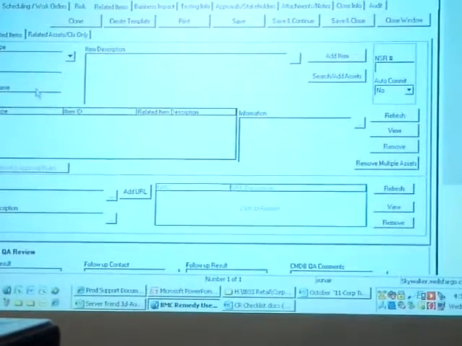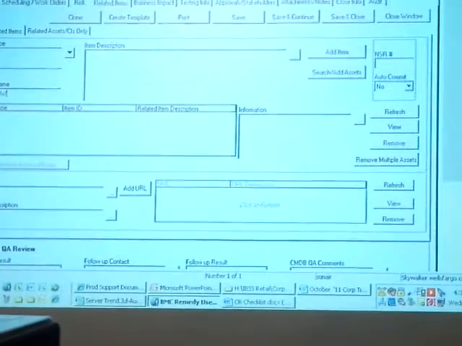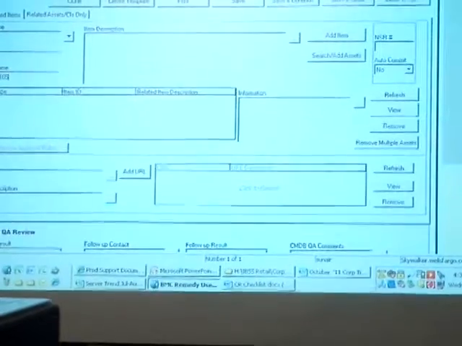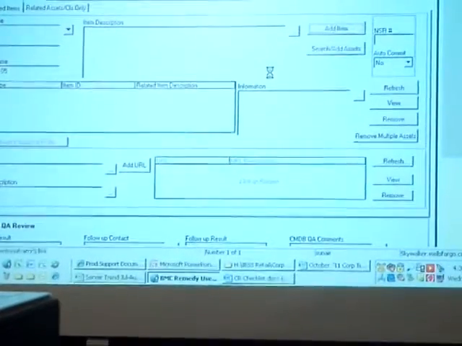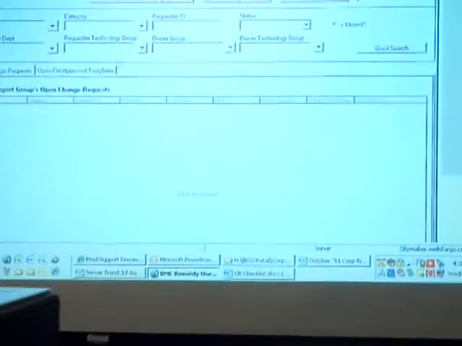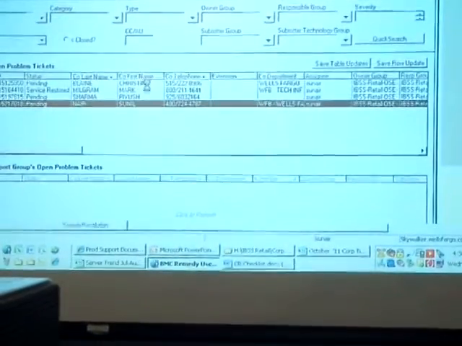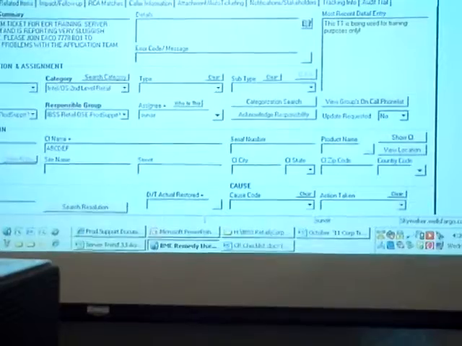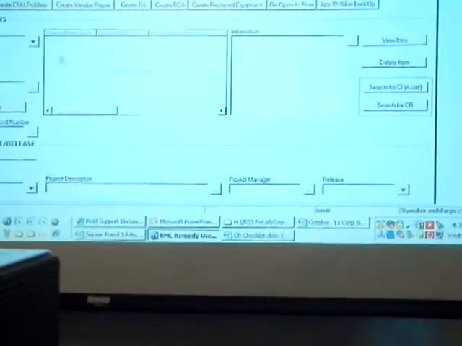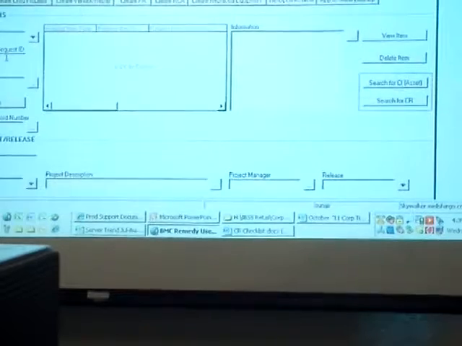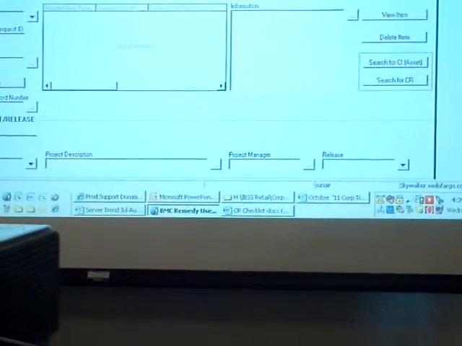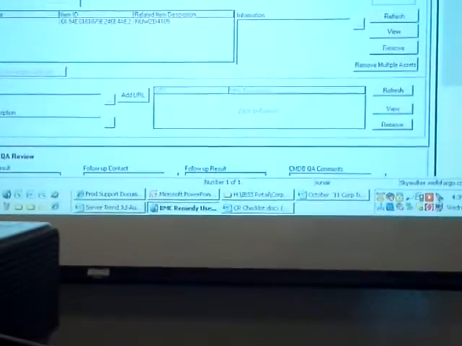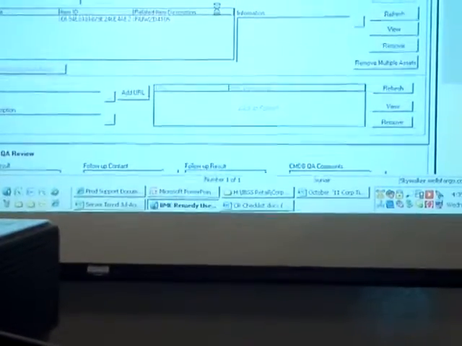So here, what we'll do is put the asset name, and then you essentially say add item. For example, let me do one. RUWZD 4105. You say add item, the asset gets tied, and if we have our trouble ticket, let's see here. I can take this number and tie that also, or I can go to the related items and tie the change record here. So there are two ways you can tie it. I can say change request and put that number here. So let's take this problem ticket number and say I'm going to associate the problem. That is an item ID, not an asset ID. And you tie it together.